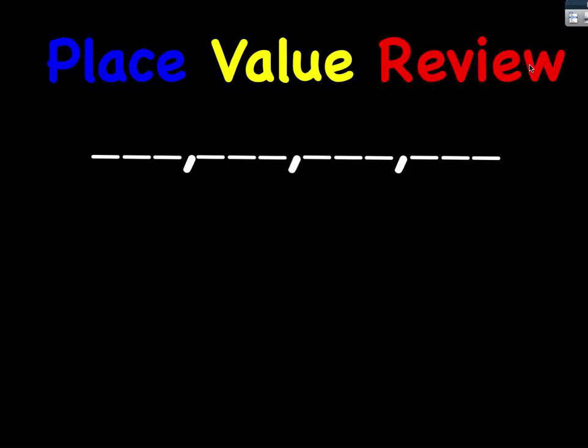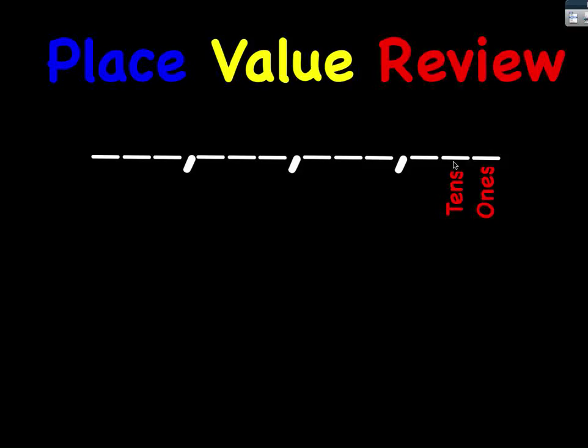How to name numbers, and we're going to learn 3 different ways to name numbers. So first thing what we do is we review our basic place value, starting from the right and working our way to the left. Of course, the first one is the ones place. Now once you collect 10 ones, so 0 through 9 can fit in this slot, but once you get to the 10th, you're going to get a 10, and that becomes the tens place.